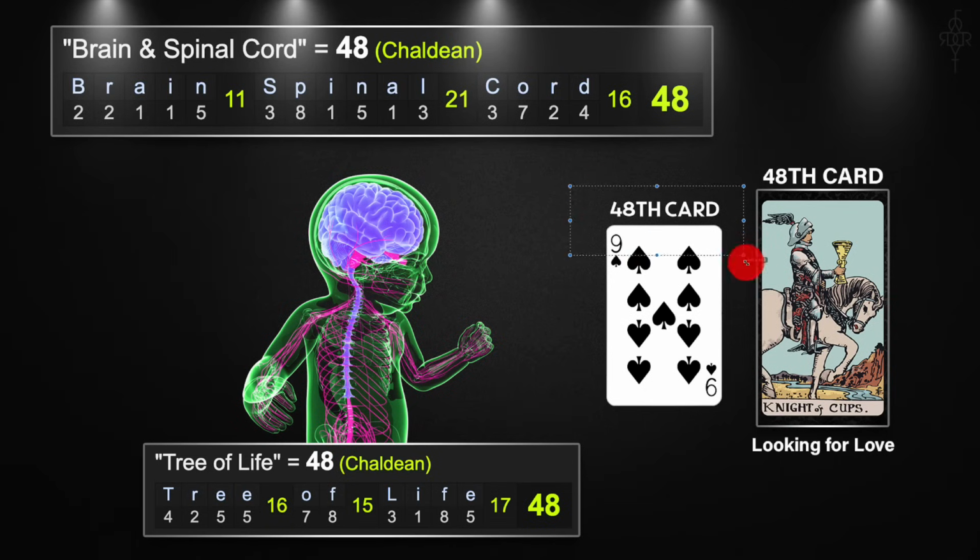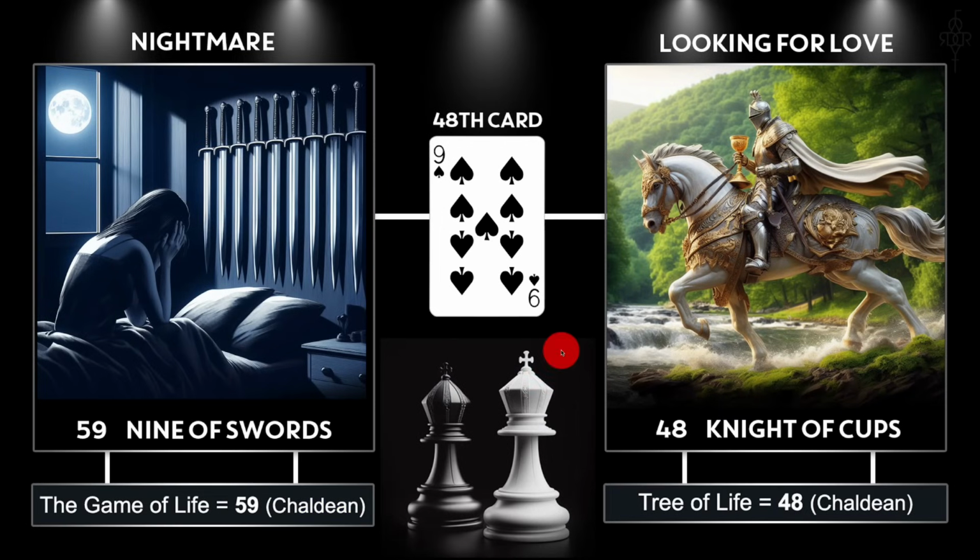Now, when we bring in the cards of illumination, the 9 of Spades is card number 48. So we have a separation. One way we have the Knight of Cups, the Jack of Hearts. And then the other way, we have the 9 of Swords, 9 meaning endings and completions, 9 being tied to the Hermit, the all-knowing, the wise, etc. So this is kind of what it looks like. I had some AI images created. I thought they came out really nice.